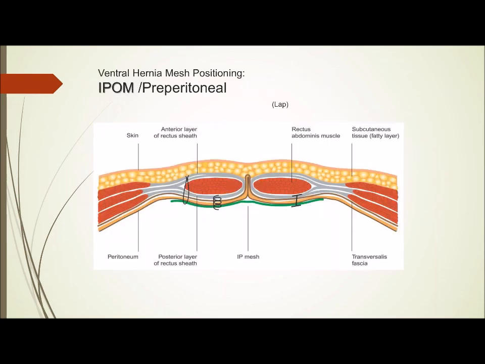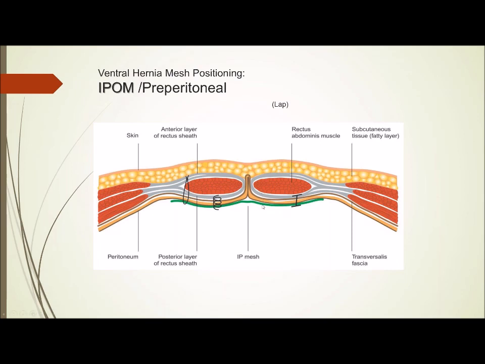Obviously, if the force is working from here, we're working here. If the mesh is here, here, or here, those are the best places. Suppose the mesh is here and here. What's going to happen? The force is going to push the mesh across here and it would be in more conformity with the skin. That is, the chance of dislodgement of mesh applied here and here, superficial inlay, is more based on Pascal's law, with each contraction of the abdominal wall muscle or each rise in the intra-abdominal pressure. That is the problem. And that is why these three places are the best.